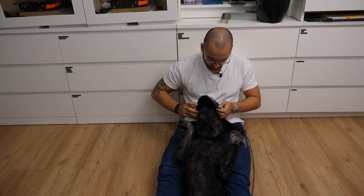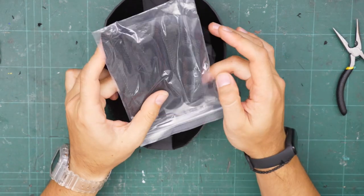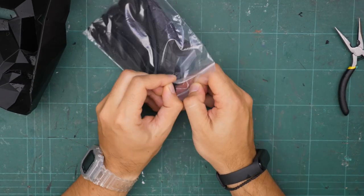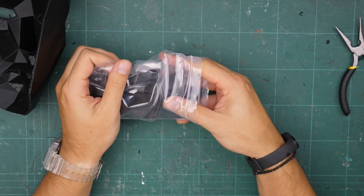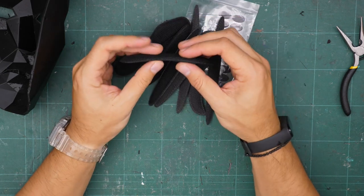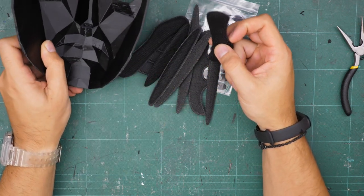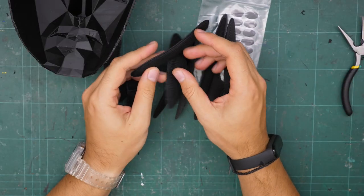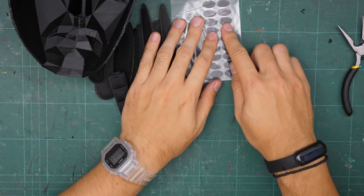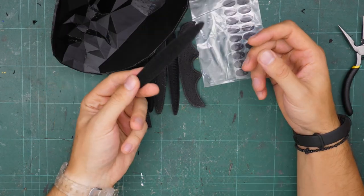So the cogs started turning and I came up with one solution for each of those problems. For the insides, I came up with this — well, you can actually buy this. These are self-adhesive foam inlays for bicycle helmets, or any kind of helmets. These things are perfect. You can get them in different sizes and different thicknesses. I decided to go with the smallest because it's very thin — I didn't want the mask to be a kilometer away from your face. It looks like you have these self-adhesive pads with Velcro, and then you can just Velcro them in like so.